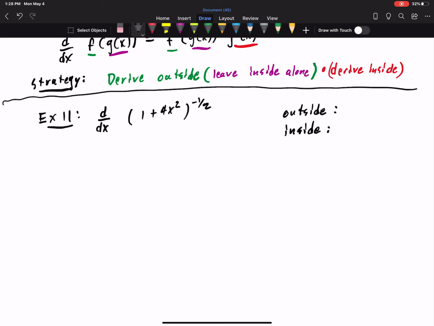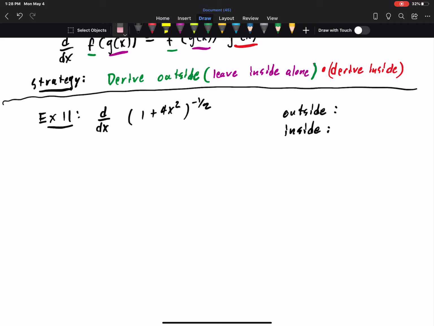Example 11, we are deriving 1 plus 4x squared all raised to the minus 1/2 power. Nothing really makes this one too terribly complicated. It's just you're looking at a minus 1/2 power. So this example is more or less to prime you for example 12, which follows this one obviously, and how to handle when you have parentheses and powers in the denominator of a fraction. So let's just handle this for the time being, and then you'll see how this comes into play with example 12. So you choose to check out that example.